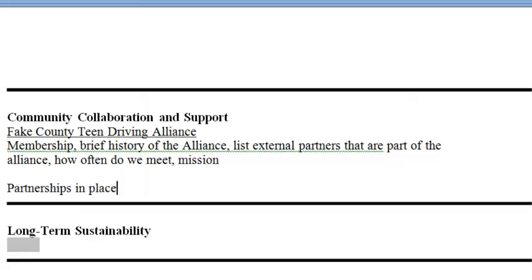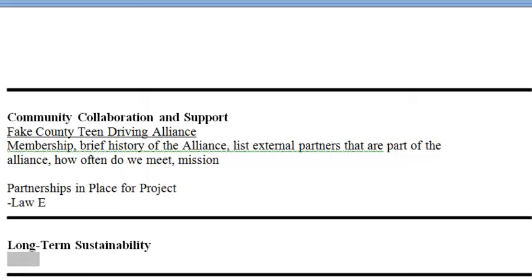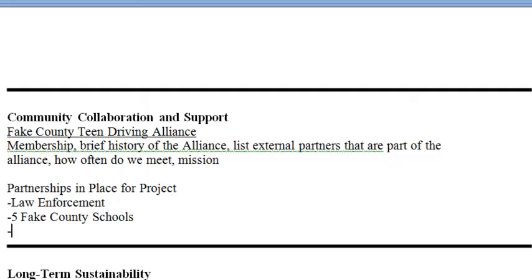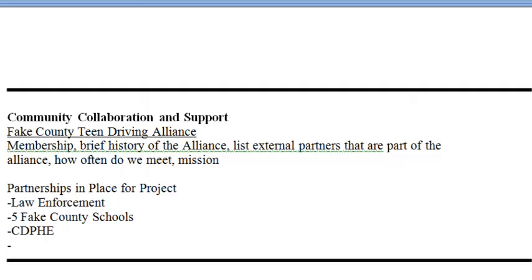Right, and we talked about working with law enforcement, so we need to include them here. Who else did we mention? 5 schools. Right. Well, we also said that we would partner with the state health department so that we could use some of their tools. And I guess just the alliance itself, because they're really going to help us execute some of this information. Right. In a way, didn't we already list that? Yeah, I guess we did. We may want to just mention up here what the alliance is specifically going to do for this project. Okay.